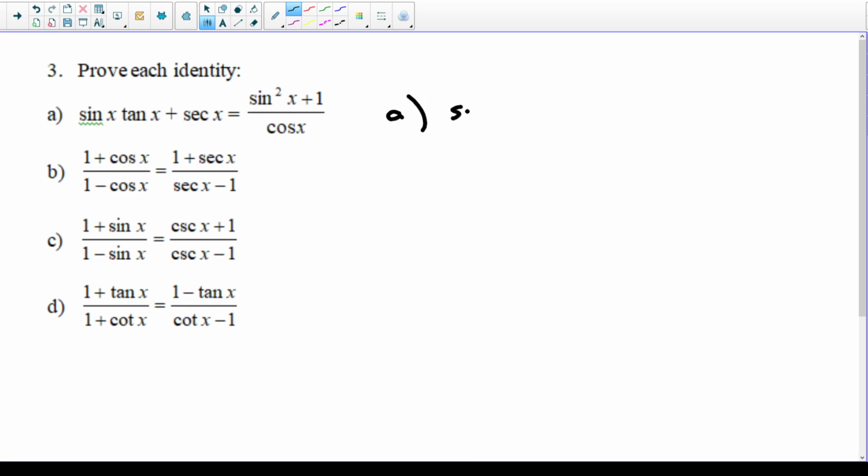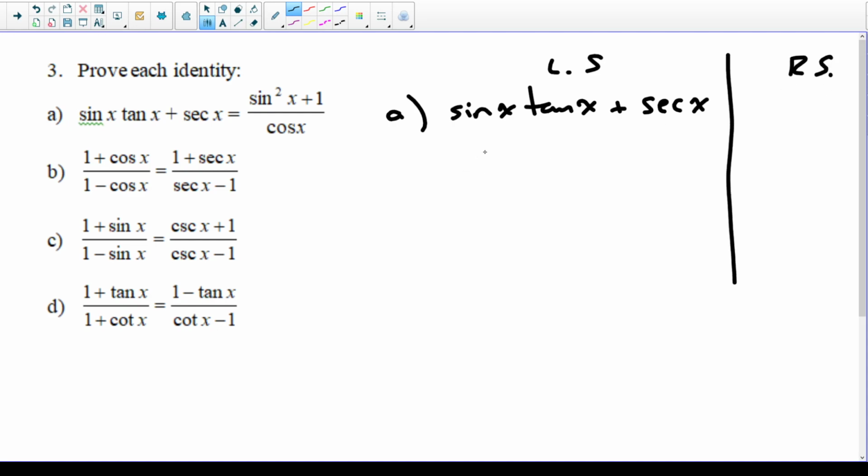So both sides look rather complicated, but the first side is the only one where we have values that aren't in sine and cosine format. So I'm just gonna, because I don't have enough room here to do the right side, I'm just gonna do the left side for now, and if I need the right side, I'll go and do it in a minute. So let's rewrite everything so that it's in the proper format with our sine x and cos x Lego blocks. Tan is sine x over cos x. Secant has cosine, 1 over cosine, my mistake, as its reciprocal function.